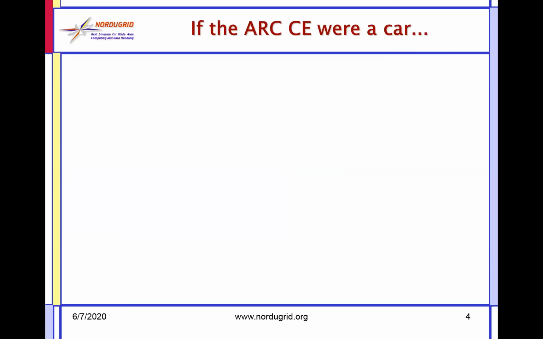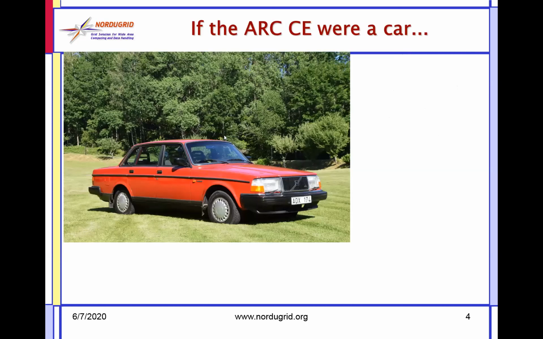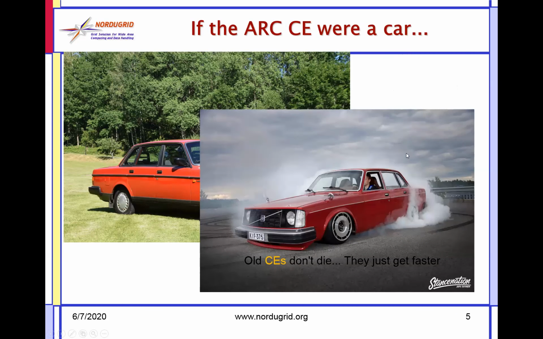So if you visualize what ARC is, you could say that ARC6 is like a good old reliable Nordic product, like this old Volvo. It takes you to the place where you want to go, but nothing is fancy there. But if you look into the details a little bit more, then I hope that by the end of this webinar, you will have the feeling that when you're driving an ARC6, you're basically sitting in this car. So old CEs don't die, they just get faster and more reliable. With this car example, I just wanted to tell you it's not a spaceship, it's nothing revolutionary new. It's a good, reliable technology which does the job of injecting jobs and data into a computing cluster and managing them for various communities.